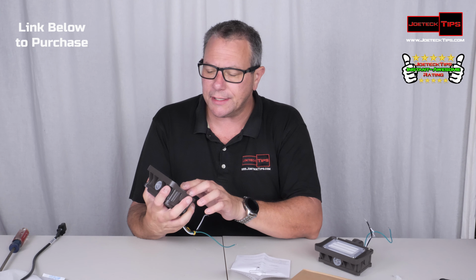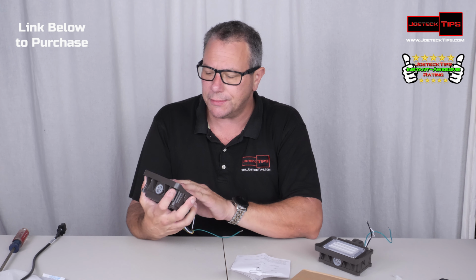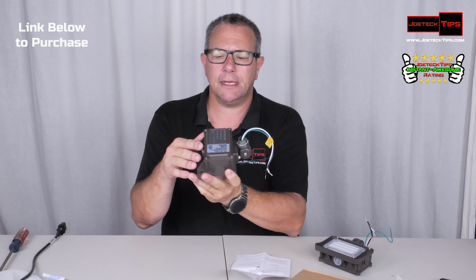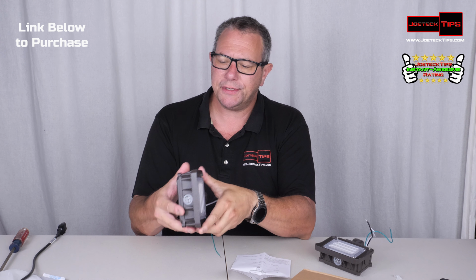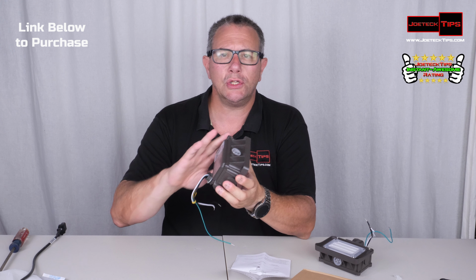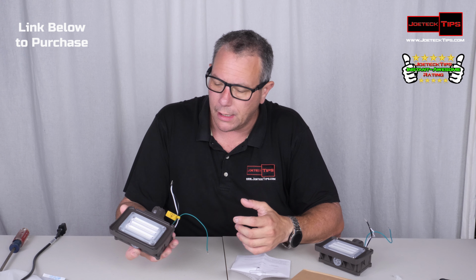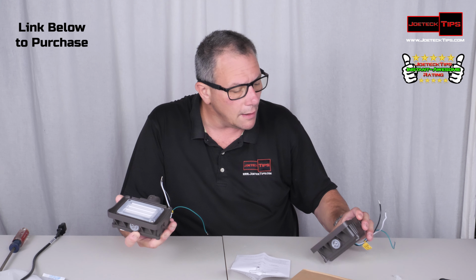Because you can clearly see the LEDs on them, and they did get substantially warm. There is a behemoth size heat sink on this thing. So if this thing produces any type of heat, it's got plenty of aluminum to suck the heat right off of it. So I foresee this being a really nice option.